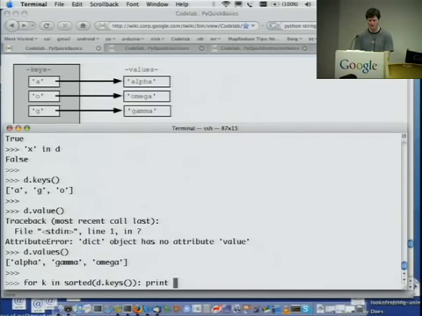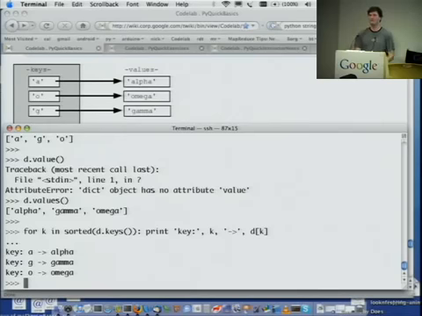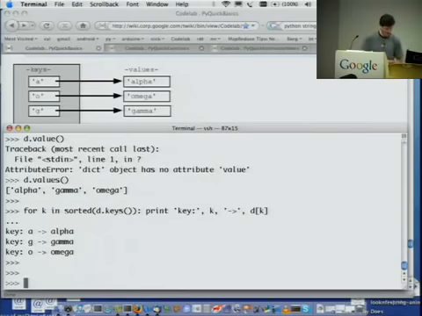Let's say I want to print a little thing with an arrow, like this key goes to this value. I could say print, first of all, the dictionary, square bracket k. So, I'm sorry, do it the other way. I'll say key colon, comma, k. And then I'll say comma, and I'll draw a little arrow. And then I'll say dictionary square bracket k. So if I run that, without too many errors. That's going to pull out the keys. It's going to loop through all the keys. And then for each one, it's printing a little line of here's what the key is and here's the value that is stored for that key. So I think .keys and .values are the most common case.